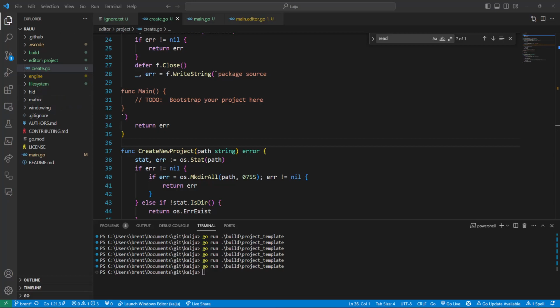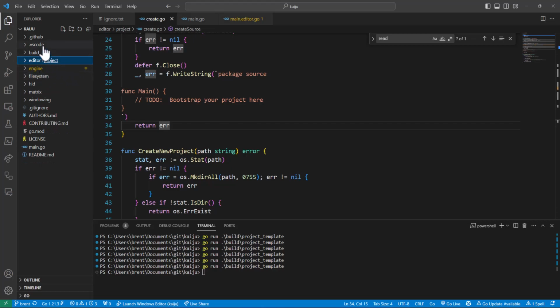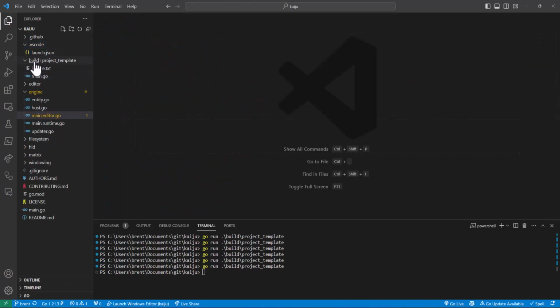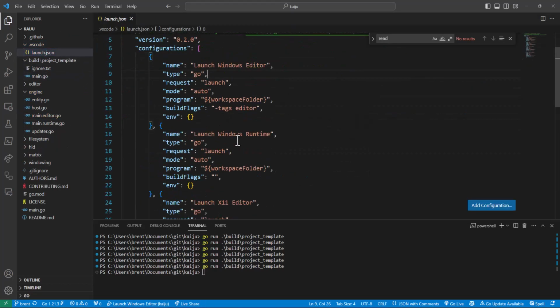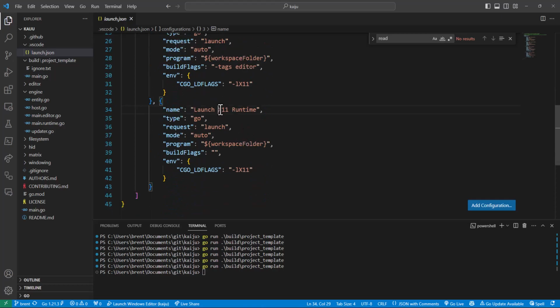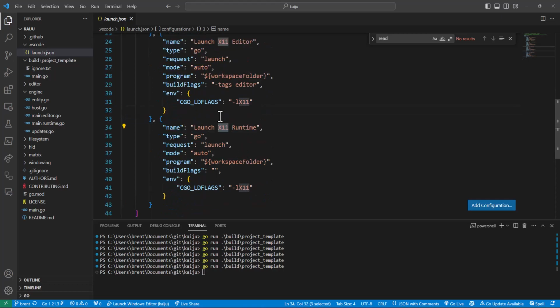Okay, this is issue number 26, where I will be creating project management scripts for the new project that was created. This is off the heels of issue number 14, so if you're interested in what I'm doing here, you might want to go review that one. The first thing I want to do is go into launch JSON. Oh, this does say X11. I thought it said Linux, so this is good.